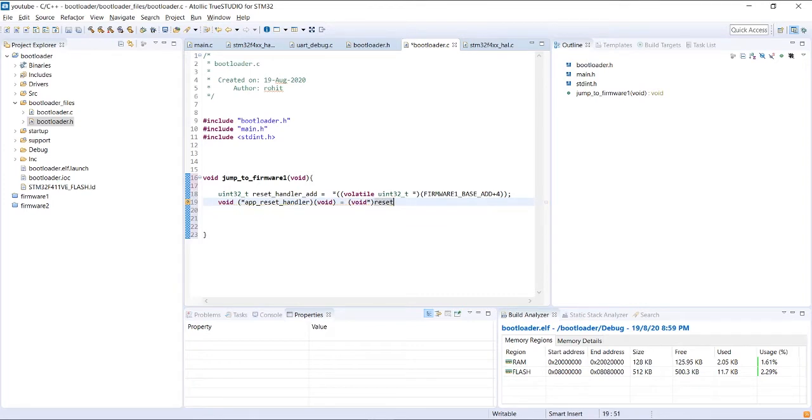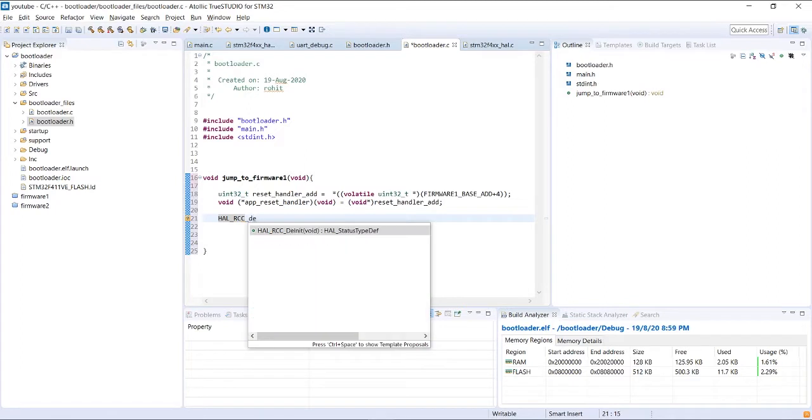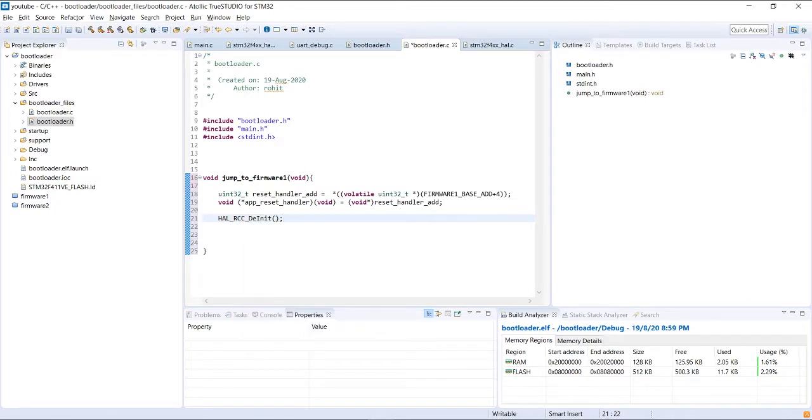So let me do RCC DeInit. RCC DeInit resets the whole system clock, and then it runs everything on the internal crystal, and then HAL DeInit resets all the peripherals after switching to the internal clock.